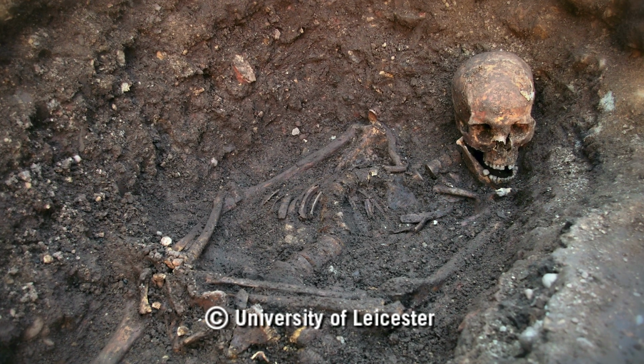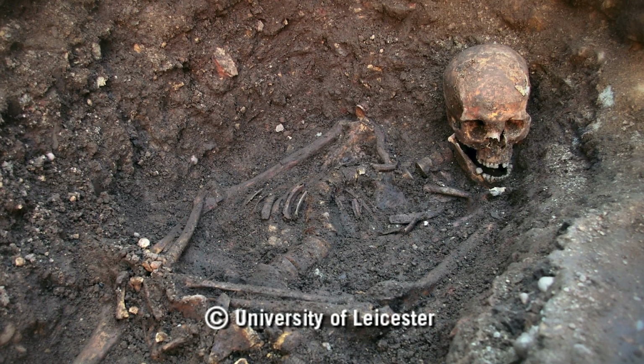In the documentary, which is the second one dealing with Richard III and his discovery, we'll be looking again at the evidence of how we came to identify the skeleton and how we came to identify the wounds on the skeleton itself. I'll be giving a lecture here at the Royal Armouries on the 27th of March, which will be putting all the evidence that we have found on the skeleton into a picture, trying to create the last few moments of Richard III, what happened just before he died, and how he died.